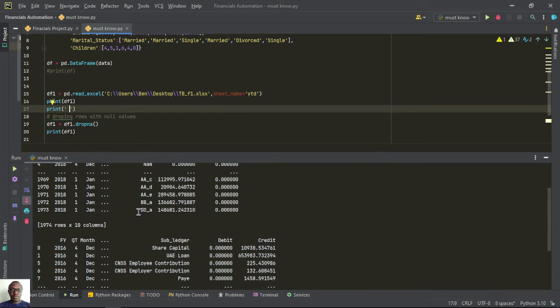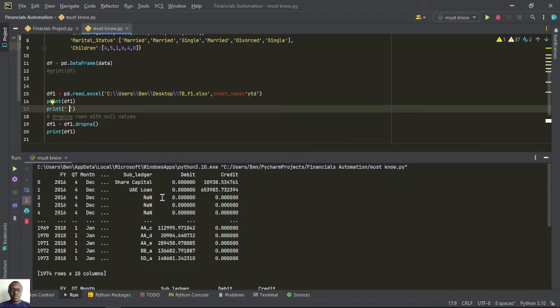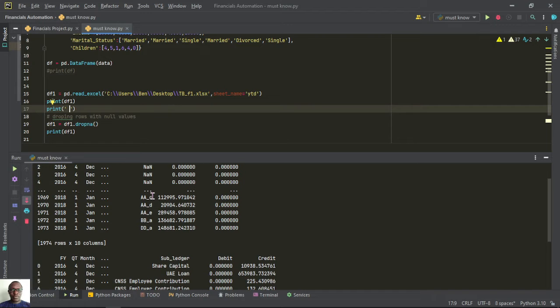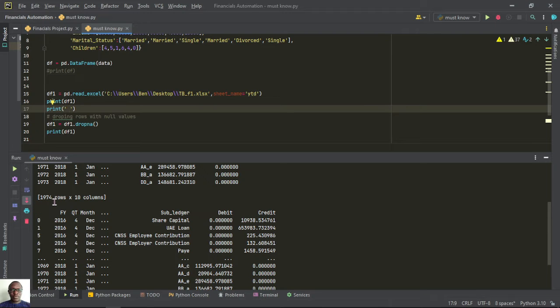On the first output, you can see we had null values, none, in row 3, row 2, row 3, and row 4, and some have been hidden because the rows are so many. We have 1974 rows with 10 columns.